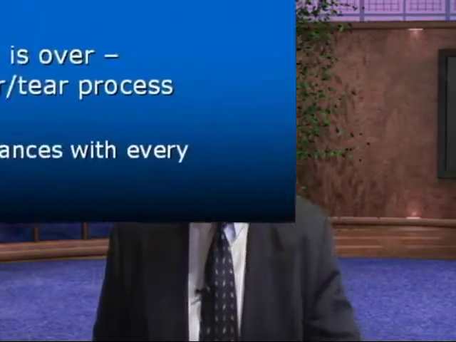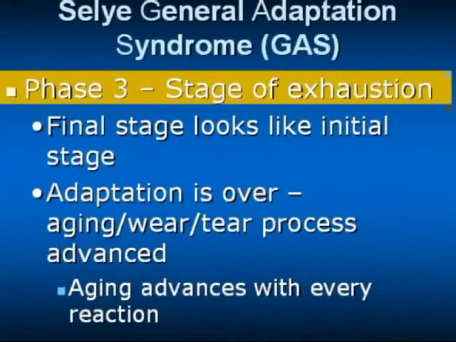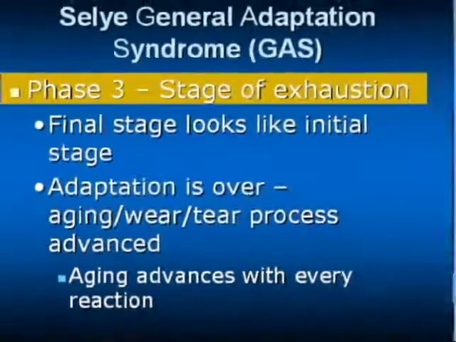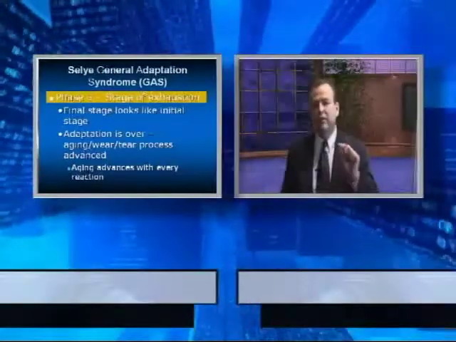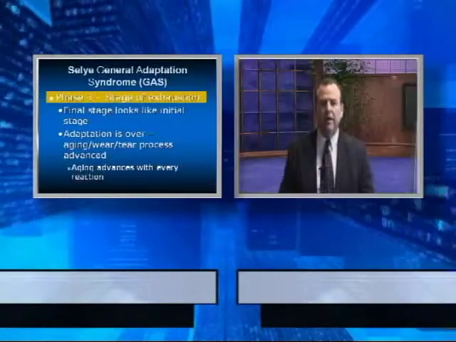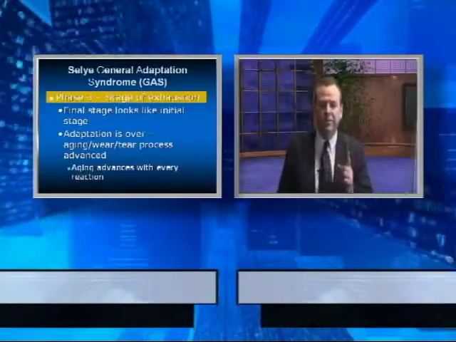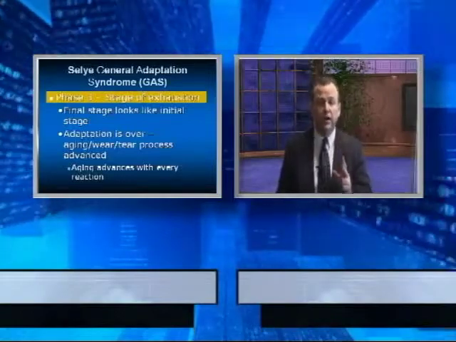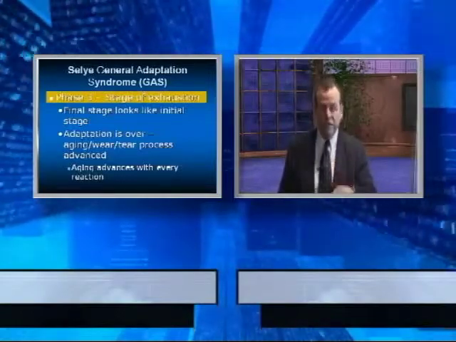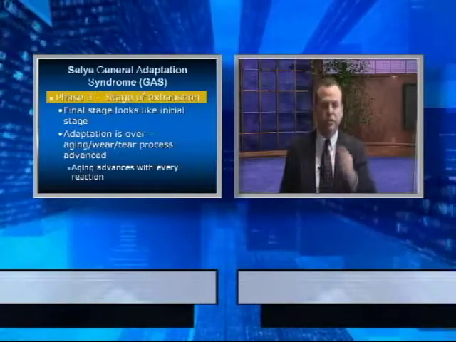Finally, let's look at it. It kind of looks like the last stage is kind of like the first stage: your body has now gone through this adaptation. Remember, it can be from anything. I mean, I had my time of the month and I drink 13 Diet Cokes, eat 4 pounds of chocolate, etc., etc. Let me tell you, you're inducing a general adaptation syndrome every time. Here's the worst part of it. It makes you age. It creates wear and tear on those cell tissues that is most of the time permanent, and it advances your aging process.